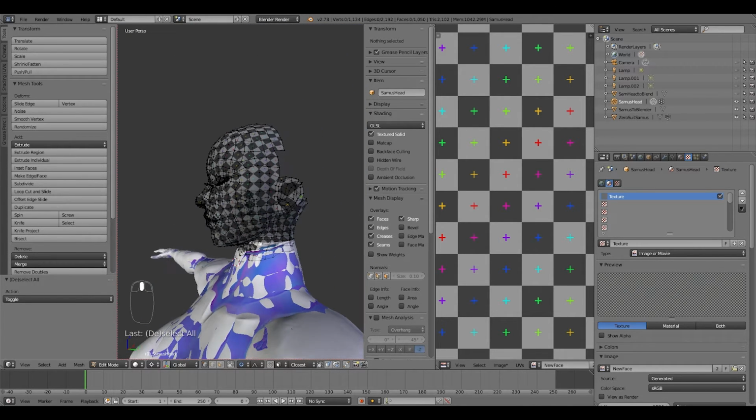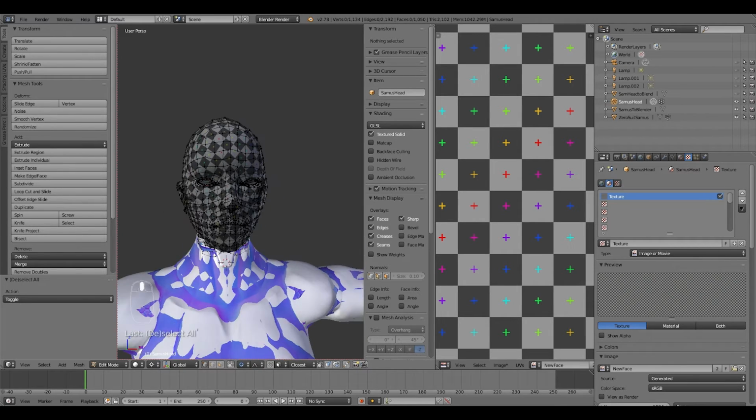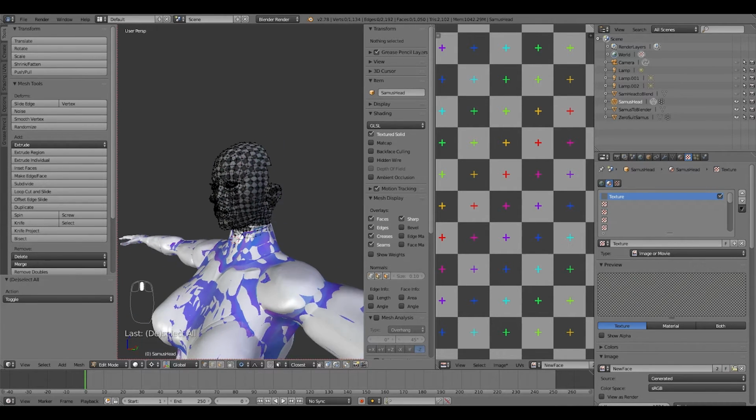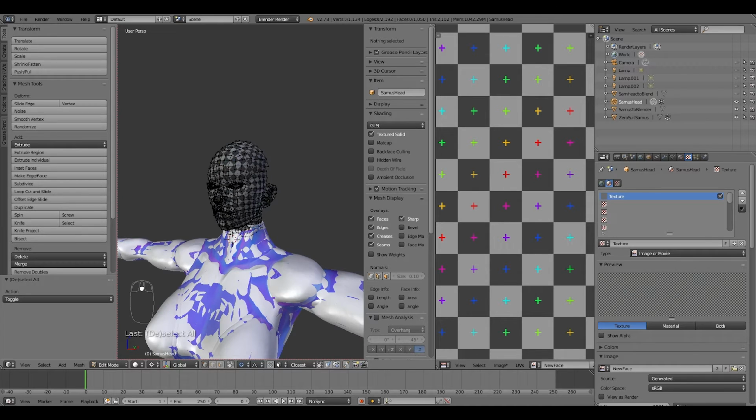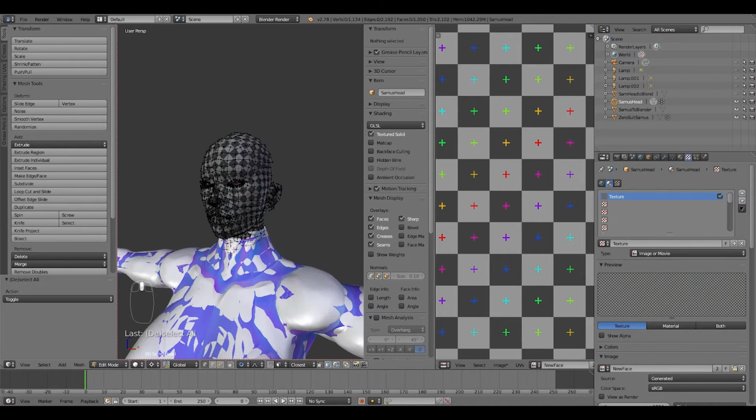I can live with that. I'll bake a texture and we'll see how badly it pixelates there. If it's not, I'll live with the results that I get.